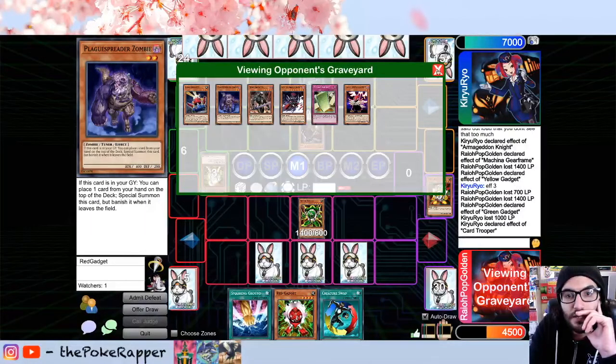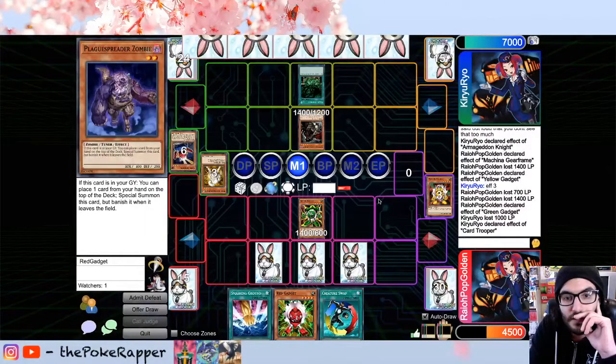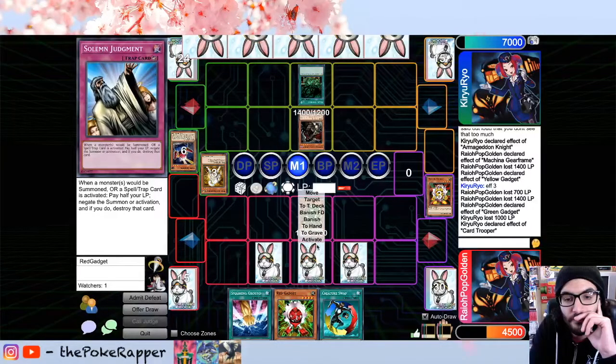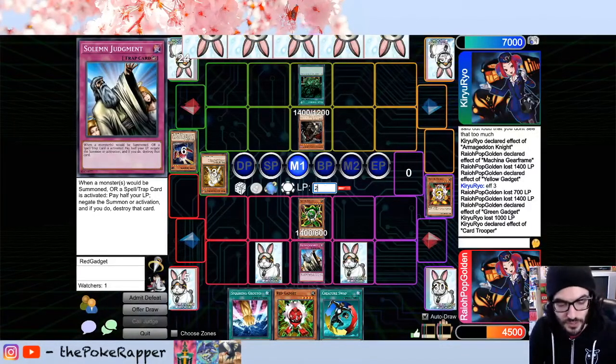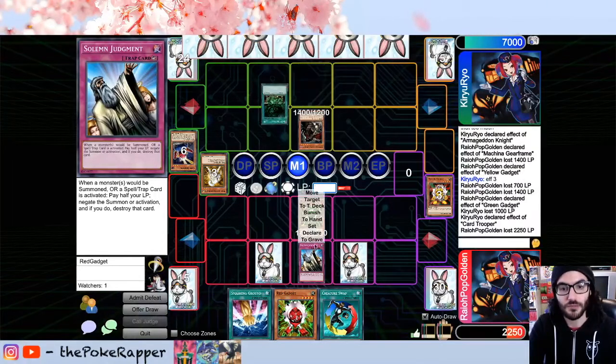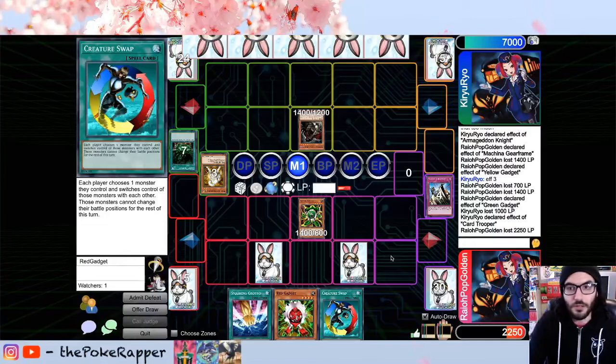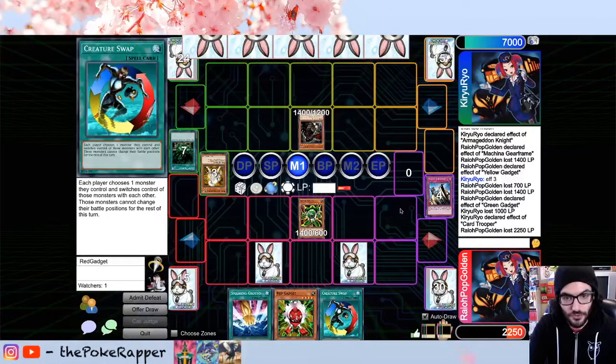And it looks like he could make a nice level 6. If I Solemn that, I think that's going to slow him down a little bit. I think I kind of have to, otherwise he goes for game. I really don't want to. I really, truly don't want to. But we're not looking 100% hot right now, and I want to slow him down. We're talking about a turn-by-turn basis now. I mean, Limiter buys us a turn.